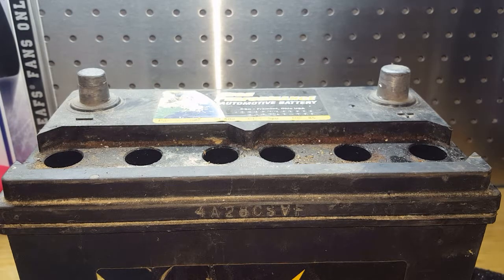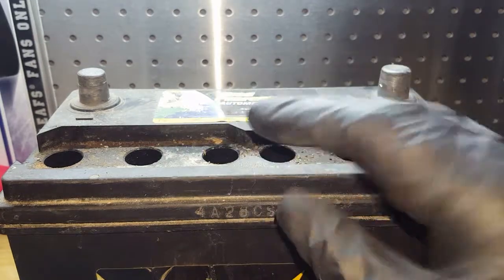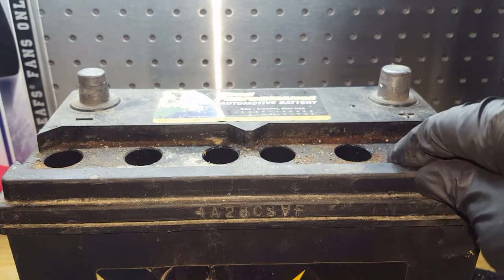Once you put water in it, you have to charge it. It's very important, because if you just add water, the top is filled with water and you're just going to be sucking in water. It's going to give you an inaccurate reading. Also, the battery must be charged, or else you're going to get an inaccurate reading.